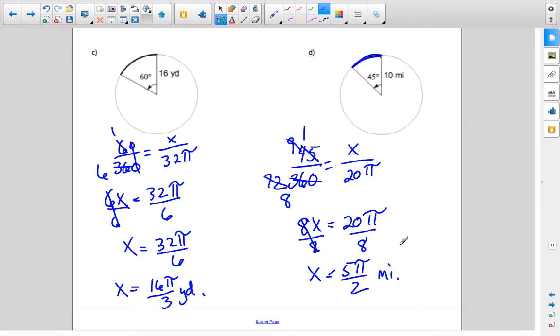Okay, time to turn to worksheet number 7 in your packet of homework, because we're going to do 2 full pages, sector area and arc length, and basically you set up the same proportion. Part over whole, or angle measure over 360, equals part over either the area or circumference, depending on what you're looking for.